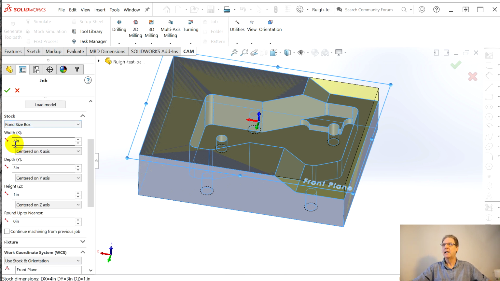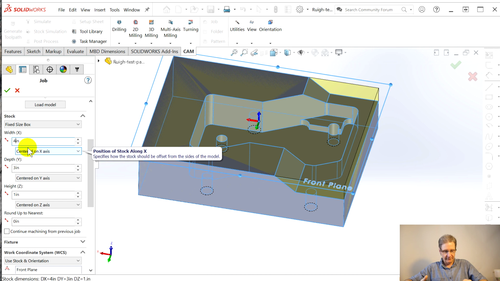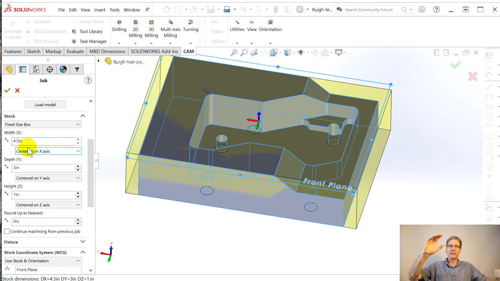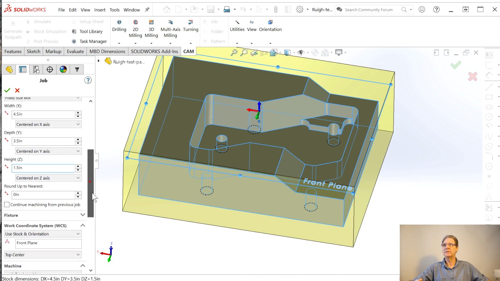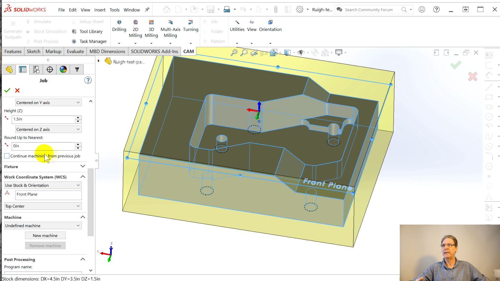Wow, automatic. I happen to know from doing this on 10 different CAD programs, to their credit, unlike Visual Mill, you don't have to click out of the box. You don't have to click here. Just typing it in, and you can see it starts taking in the model. Boom, there it is. And some meat on the top and the bottom. That's going to be 1.5. I'm going to complain a lot because, when you first start, you're exasperated.